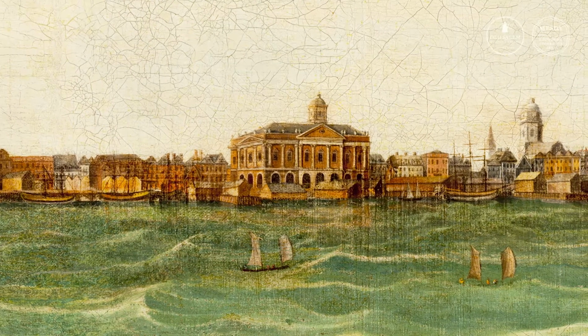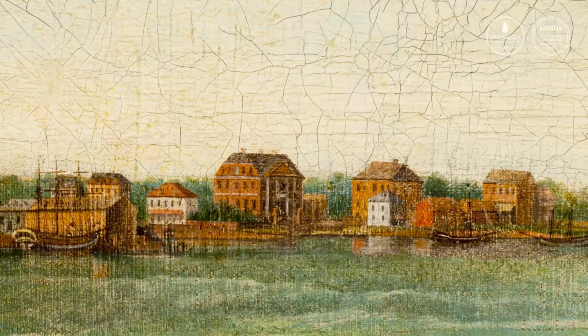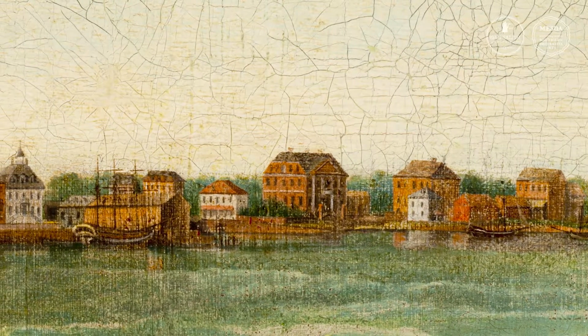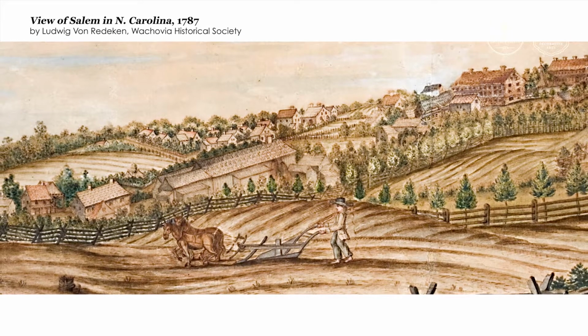That important detail was invisible to our eyes in Thomas Leech's painting, as were the massive contributions of Africans and African Americans to the building of Charleston. Their presence in the city, their day-to-day lives and experiences, were covered up by the white perspective on what Charleston was. It makes you wonder about the hidden stories in our town.